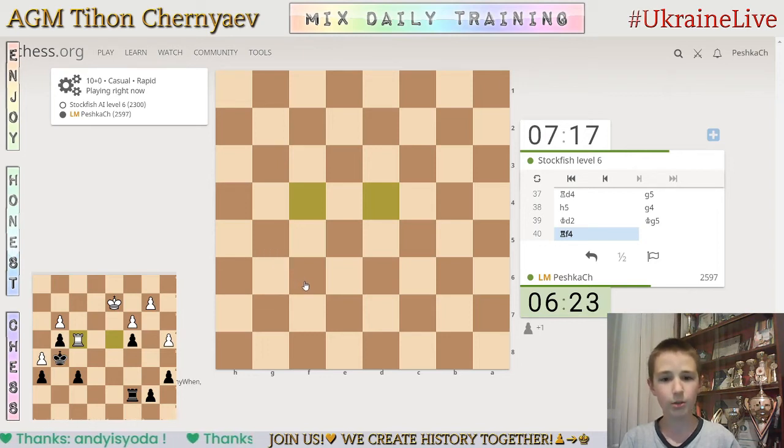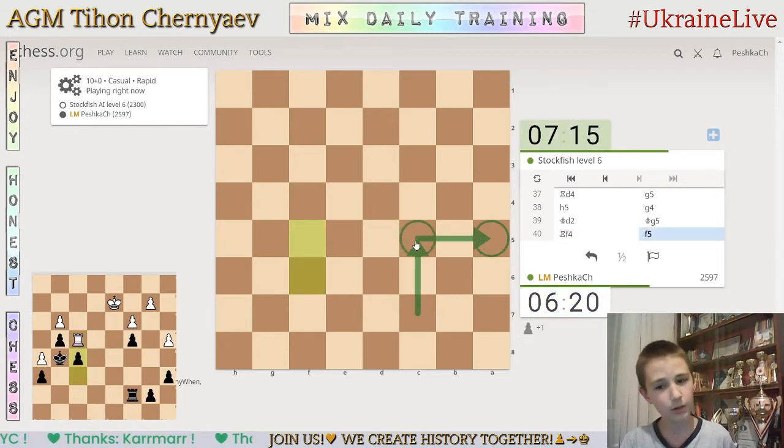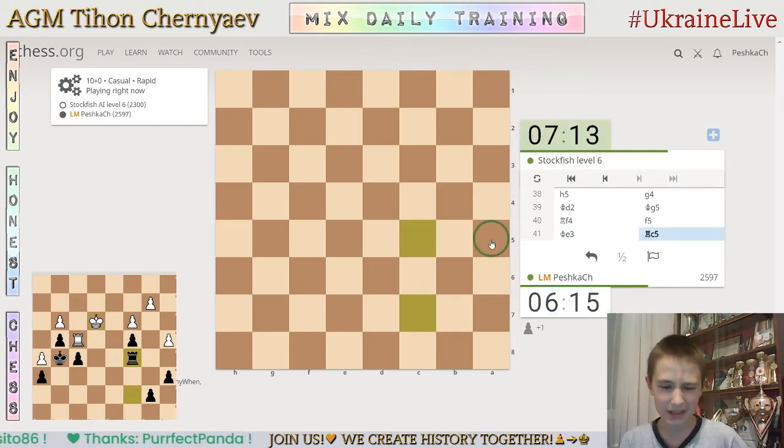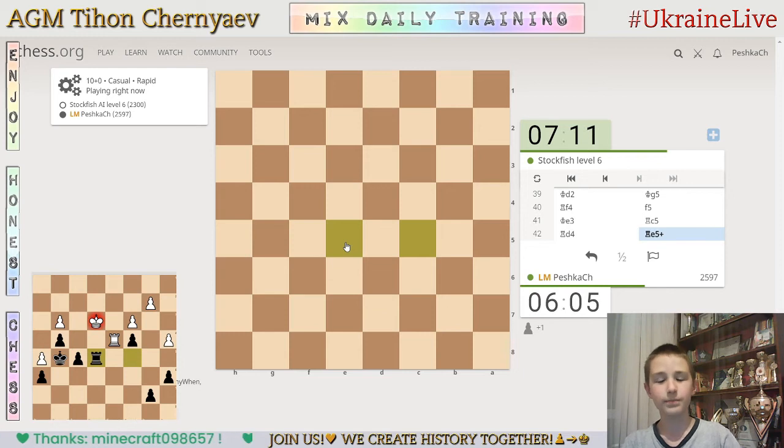Rook f4, so probably I'll do f5 and then like rook c5, rook a5. Yeah, now I don't really, I guess I remember that he had one on a5. And I guess that's not my like. I forget that he doesn't have it there. I guess he has it. I'm 99.9% sure he has it there. Okay, rook e5 check.